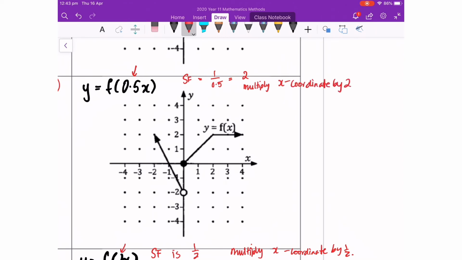by 2. So then, for example, that (1, 1) coordinate, this one here, is going to become (2, 1). It's going to end up here. I'm going to have (2, 2). It's going to end up being (4, 2), because 2 times 2 is 4. So that's my next one. Then I'm going to have (-1, 0). It's going to end up being (-2, 0), so this coordinate now is going to be over here.